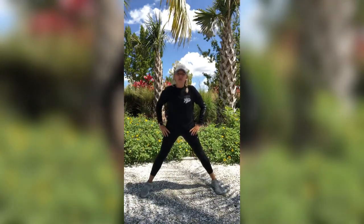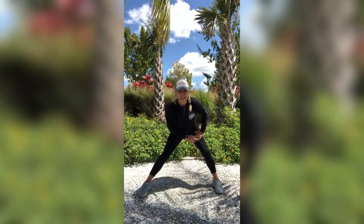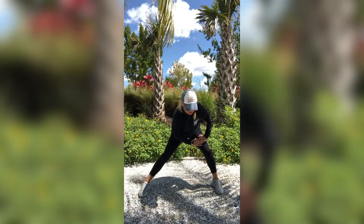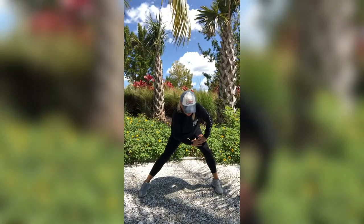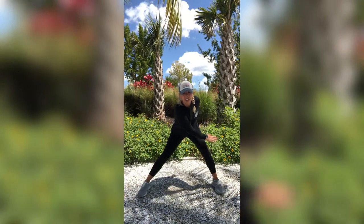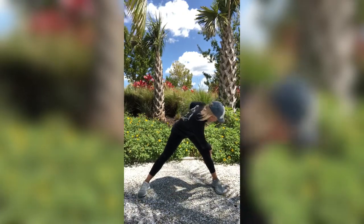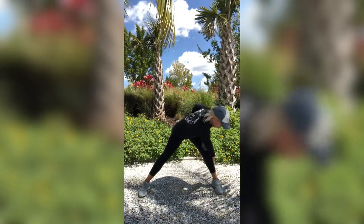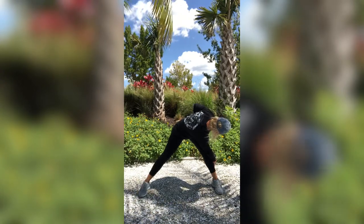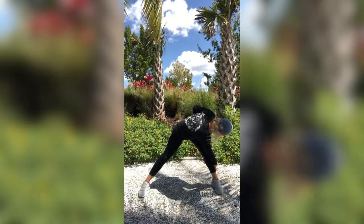Open up nice and wide for me. Toes facing forward. I want you to sit back on that butt, bending one knee, keeping the other leg straight, and just hold it. Grab this hand, the hand on the side of the straight leg, and take it over to the opposite side, and twist your body, sliding this down onto that calf area. Hold the calf if you can, and reach. And if you can only do this, this is good too. Hold the thigh, wherever. It all works.